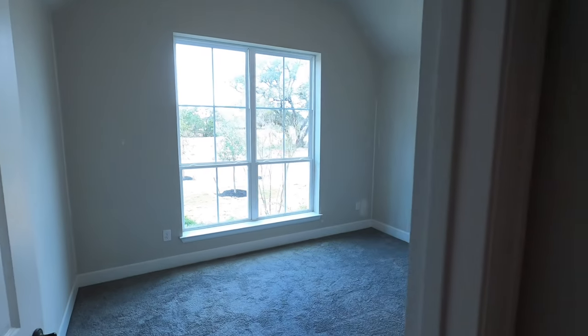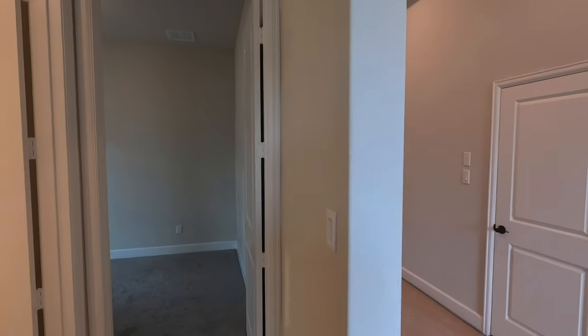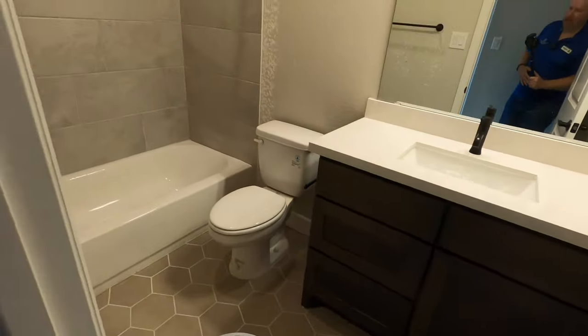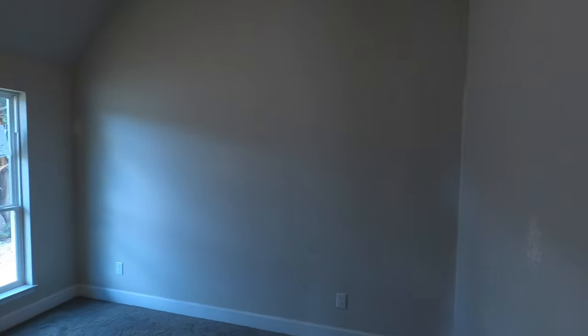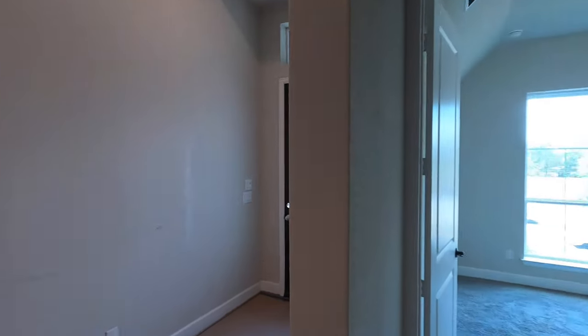Right up front, we've got two bedrooms with carpet in now. There's still some touch-up painting that needs to be done. I love the fact there are eight-foot doors throughout and good-sized closet space. I always recommend eight-foot doors if you've got tall ceilings — it definitely changes the whole feel of the house. There's a full bathroom also right up front, and this second room is pretty much a mirror of the first with the same closet layout.